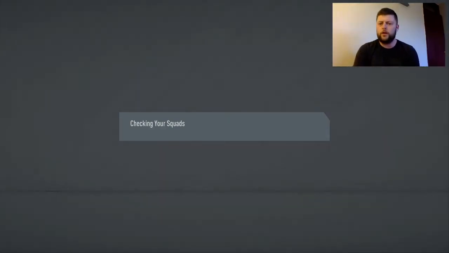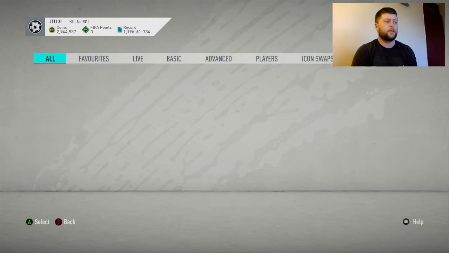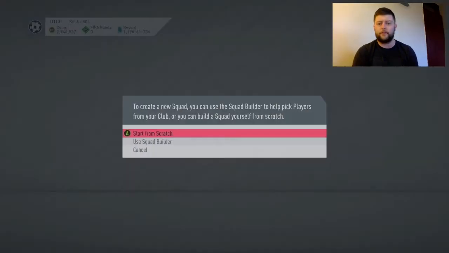But let me know what you're doing. What are you doing to grind? Are you doing the mid-icon upgrades? Are you just grinding coins? Personally, at the minute, I would be selling absolutely everything in the club.